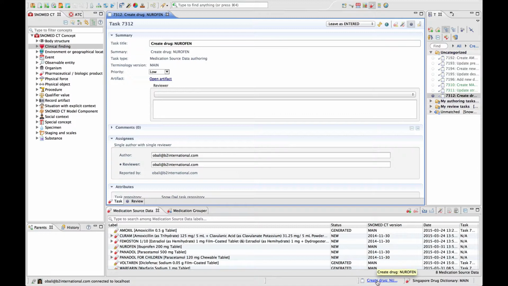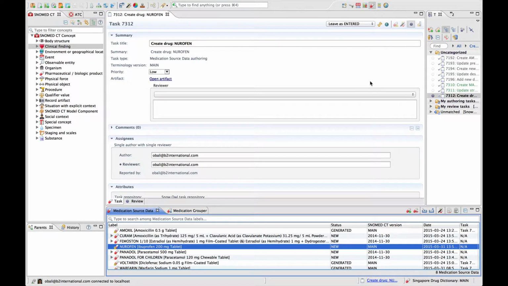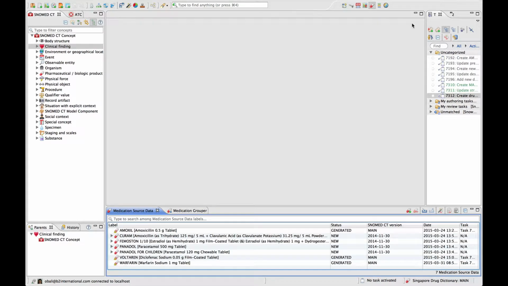I'm on this repository branch. I can see the source drug that I've created. It's here in the source drug editor, Nurofen. But if I inactivate my task, I'm going back to the main. As you can see, there are no tasks activated, and as you can see, there is no Nurofen in my medication source data list.